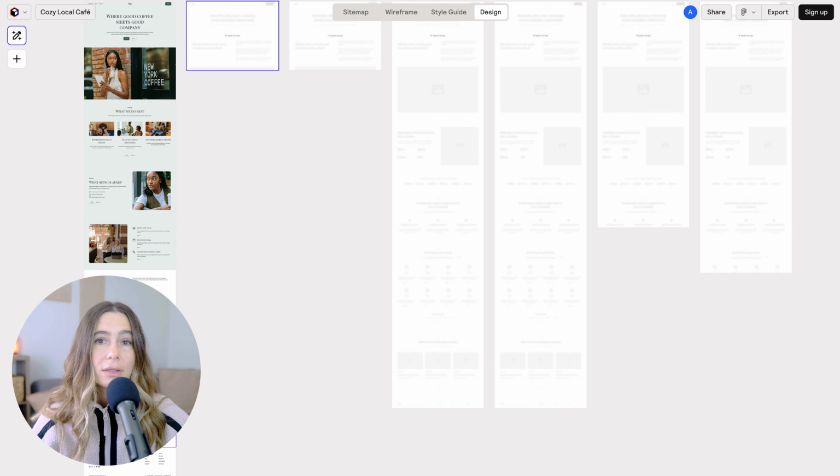Its main role is to handle the planning and structure so that everything you do after that is so much more intentional. It sits at the beginning of your workflow, not at the end. A lot of AI tools focus on generating full designs instantly, but that can lead to messy results if the structure isn't solid. So again, Relume focuses on the foundation first, which in most cases leads to a way better final product. Okay, now let's go ahead and dive into the pros and cons.